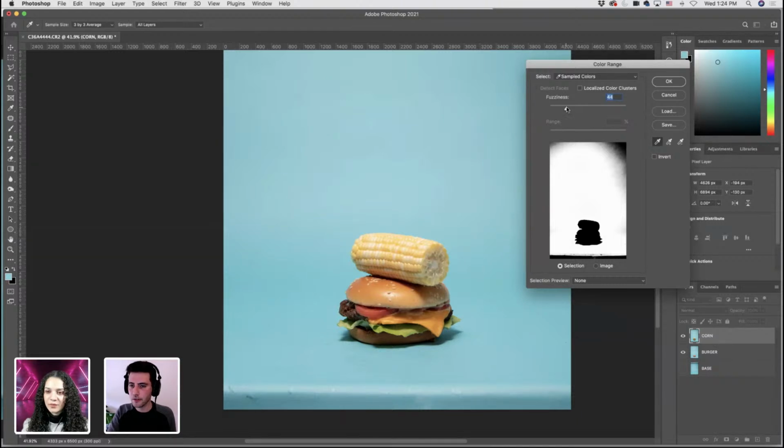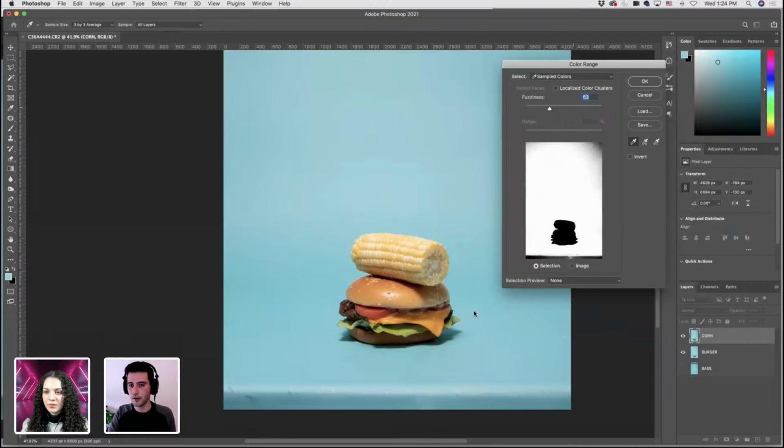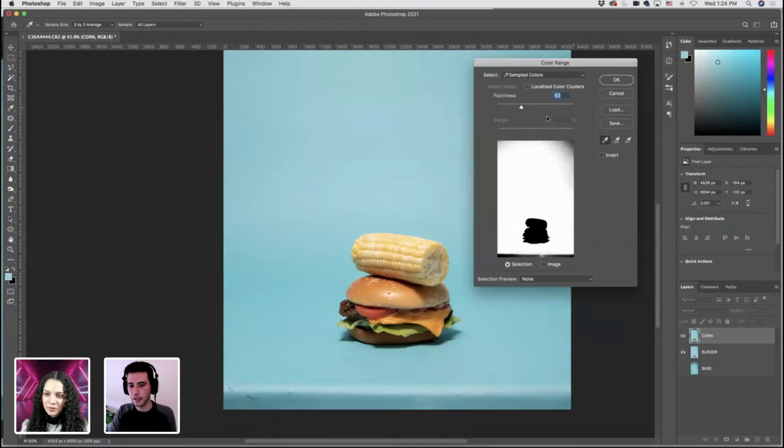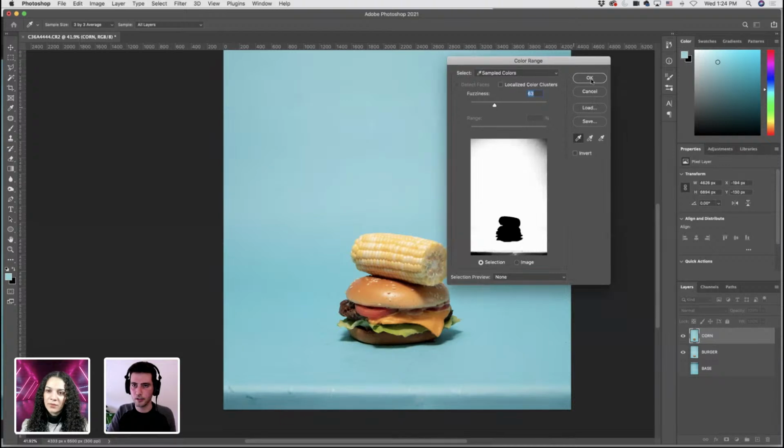It's never perfect, and sometimes I'll use a little bit less of a range if it has to be super precise around the edges. But with something like this, because everything is on the same lighter blue color, it's okay if some of the image does disappear. So I go ahead, I wait for my program to respond, and then it'll be masked.